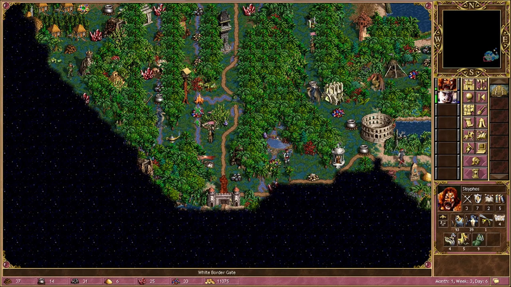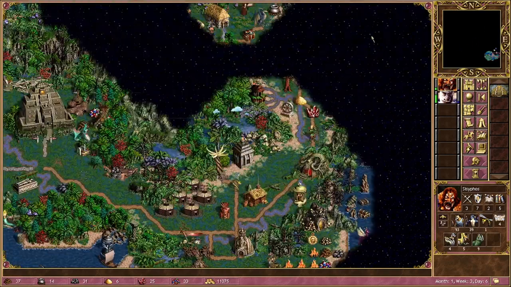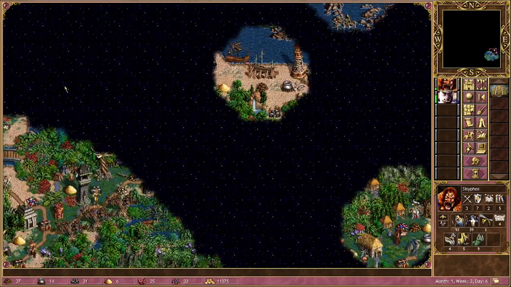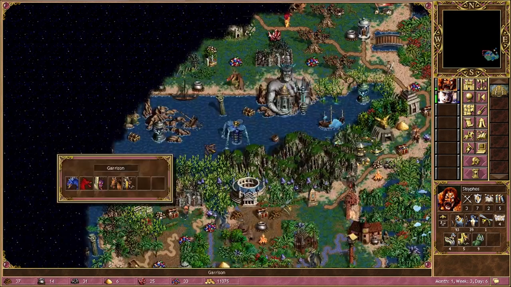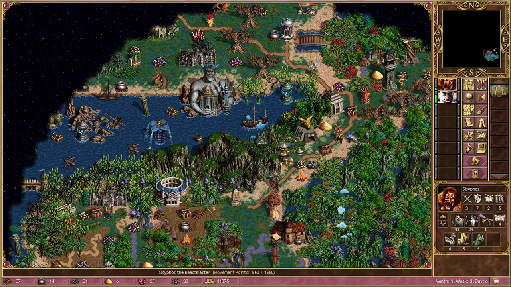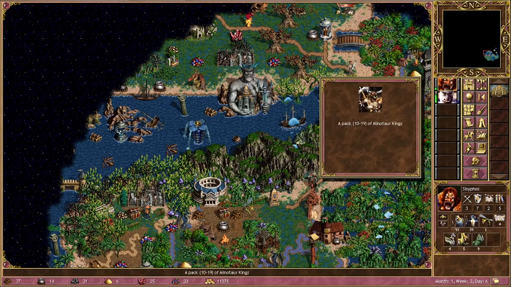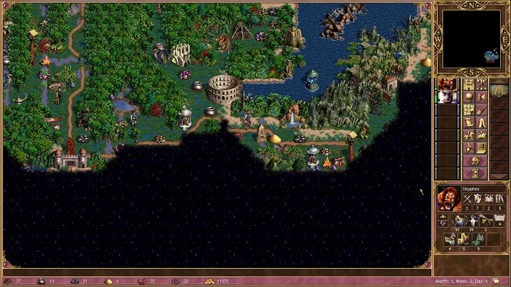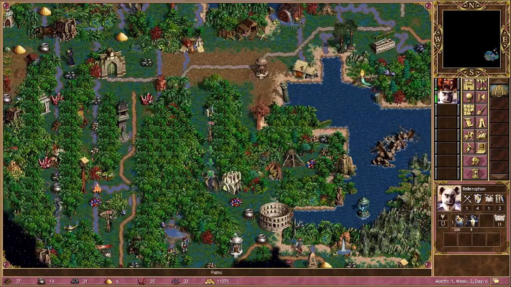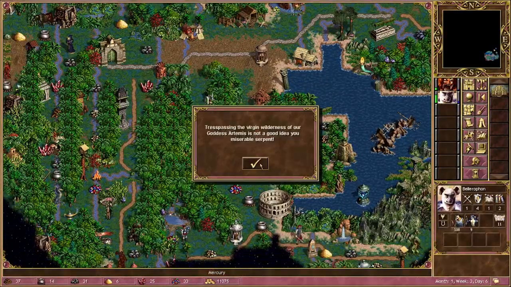White border gate, huh? Okay, so I need a white keymaster tent. I like this. Ooh, I don't like that. Okay, well, okay. Come around, get in there. Not crazy. And they're just giants. That's nice. Ooh, okay. So. These are all things that Alkin can clean up.